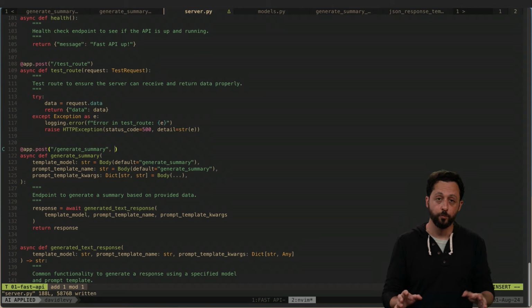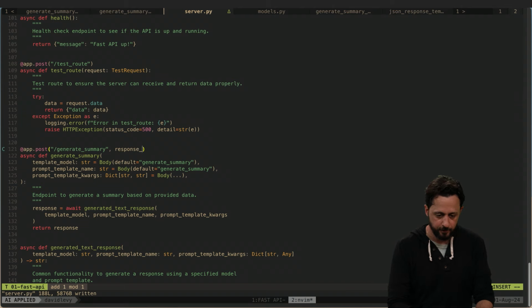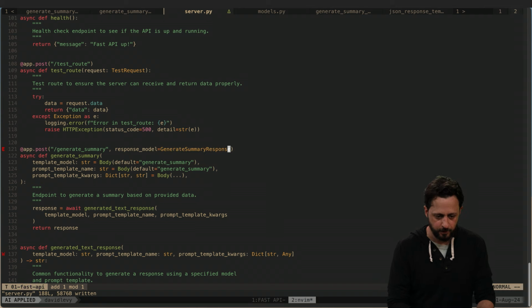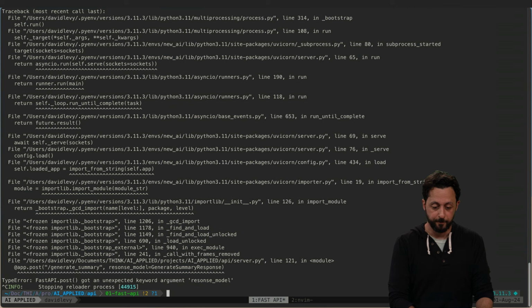And now this is good for obviously a mixed team, because if we know exactly what's coming in and exactly what's coming out, it makes coordinating our code much, much easier. So what we're going to do is we're going to take that class and we're going to add it as a response model to our endpoint.